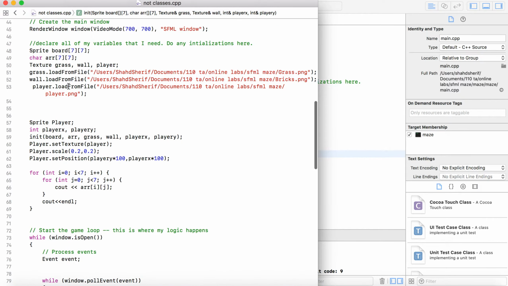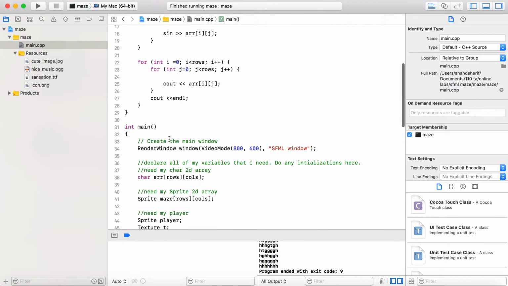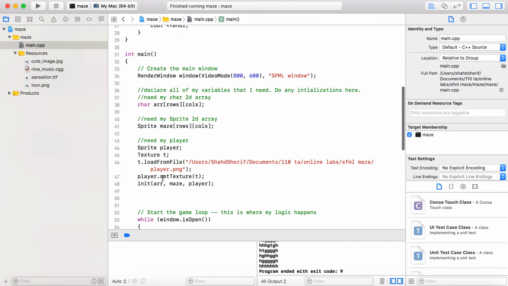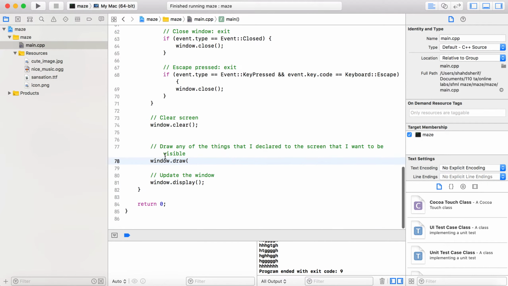Okay, that should be the player thing. And then we need to attach this texture to my player, exactly like we did with the circle.setTexture. And then I'm gonna give it t. And then we go down to the draw and we say window.draw. Oh, we have to give it a position, window.draw. Our player, what did I name the player? We named the player just player.